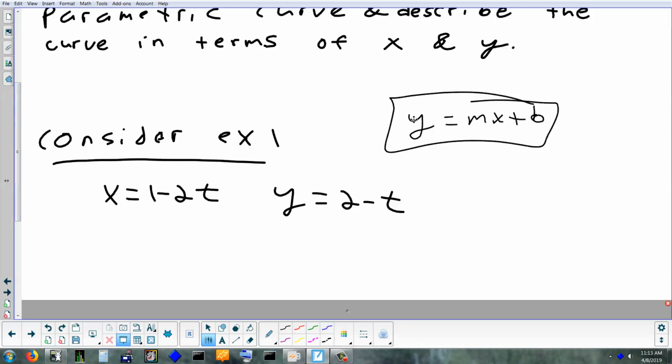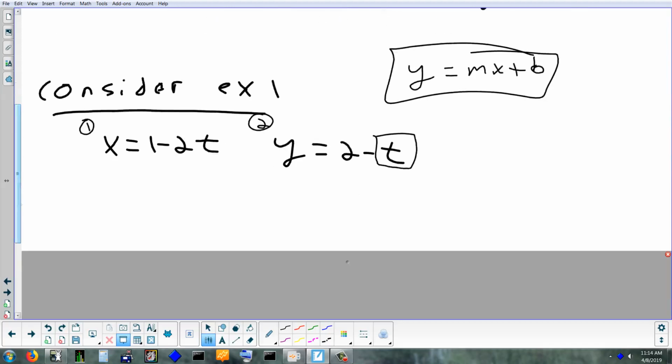So this equation right here, we'll call the first one, and the second one. The second one is almost what I want. It's y equals, but I don't want this t here. I have to plug in something for t. Where could I get some information to plug in for t? From equation 1, yes. So what you want to do is get t by itself in equation 1. Do that first. So what's the first thing I could move to the other side to get t by itself in that equation? The 1. How would you move 1 to the other side?